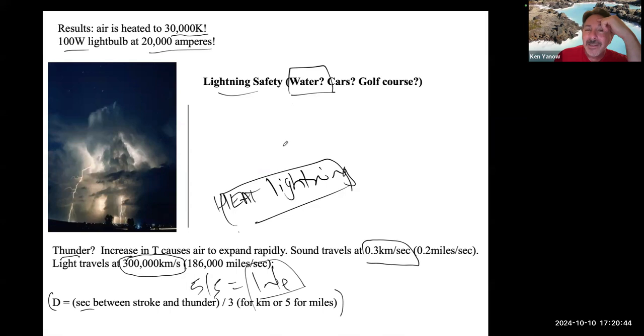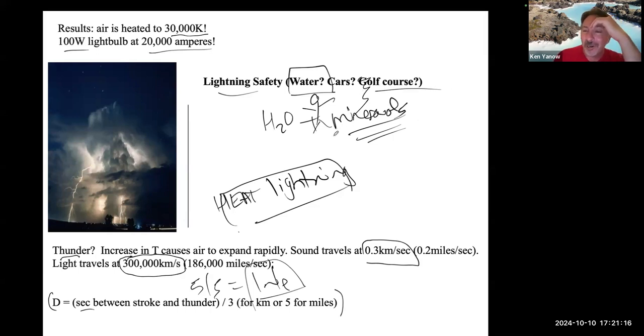The problem is the water that's in a lake or a river or a bathtub for that matter, or a swimming pool or a hot tub is not pure H2O. It's H2O plus a bunch of minerals and other stuff. It's the minerals and other stuff which is a very good conductor of electricity. So if you find yourself in a body of water and lightning hits it, you're in trouble. So don't be in water.